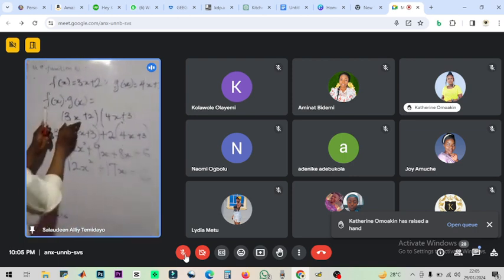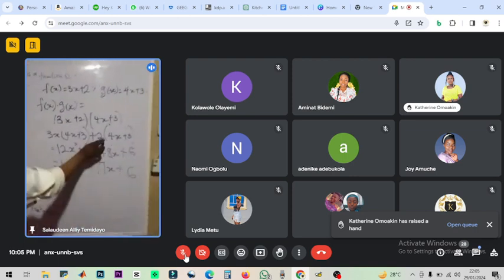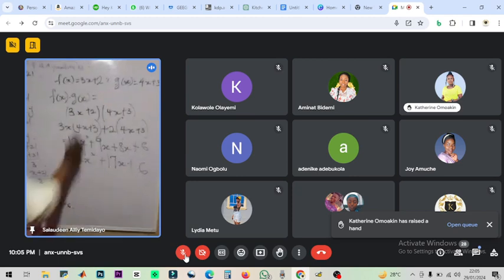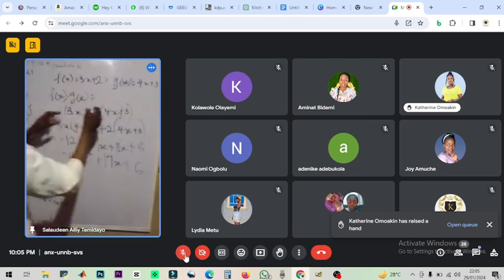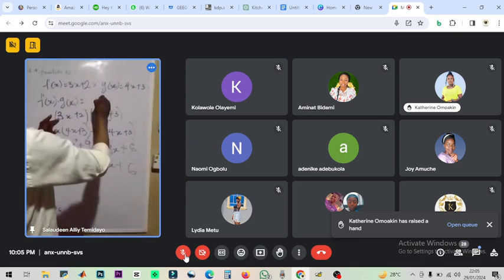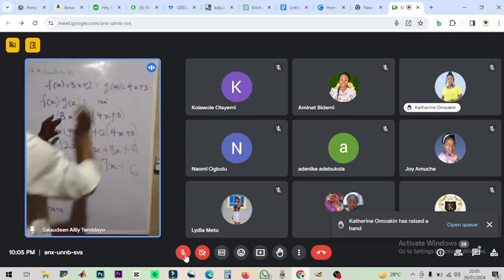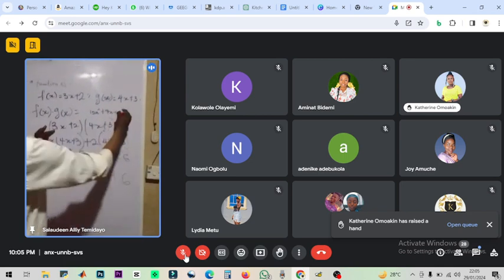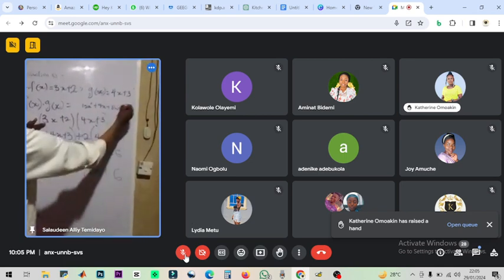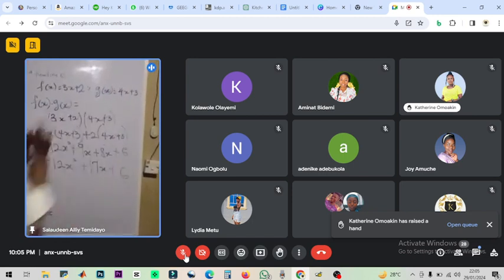So you have to take the first element here. As a normal mathematics person, you don't have to write all these out. You just do 3 times 4x. That's 3x times 4x, that's 12x squared. 3x times 3, 9x. 4x times 2, 8x. 2 times 3, 6. That's how you're supposed to go with it.